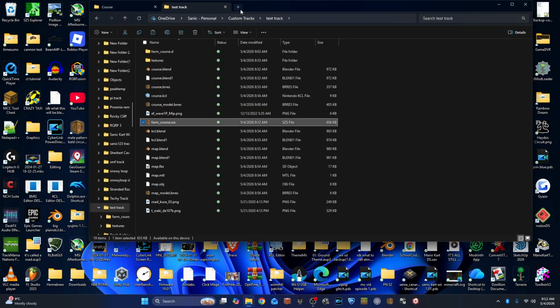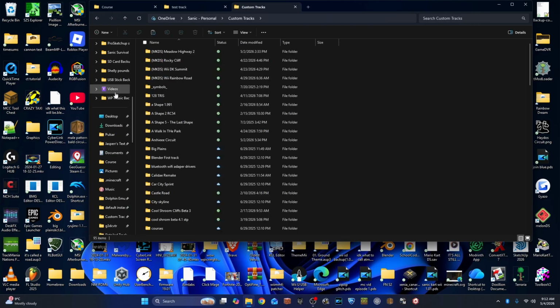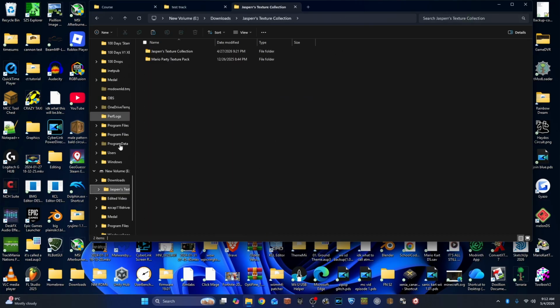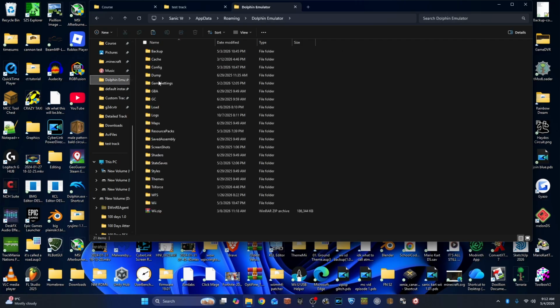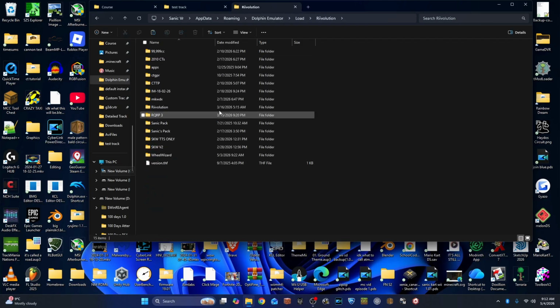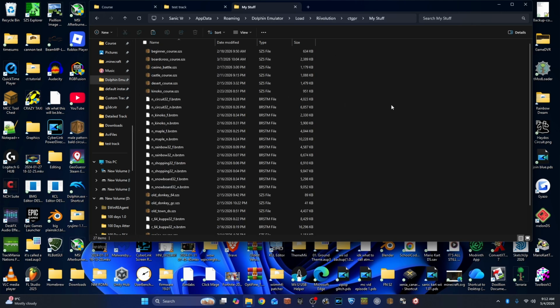And there we go. So now I'm just gonna put this in a my stuff folder. Now do not, and I mean it, please do not patch a game ROM for this. Just find yourself like a CT distribution or something like Retro Rewind even, or like a CCGP my stuff.